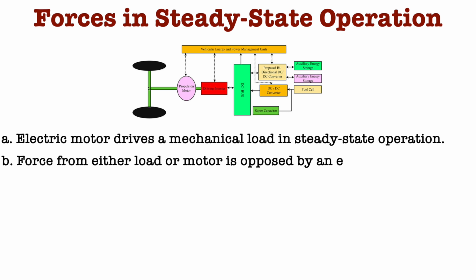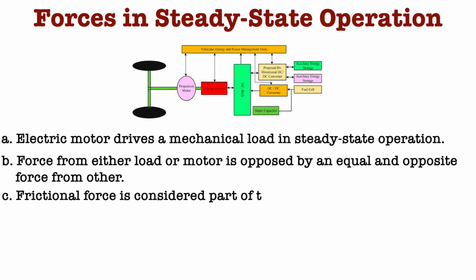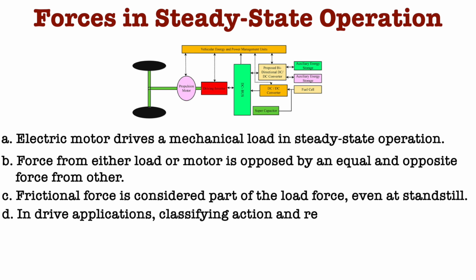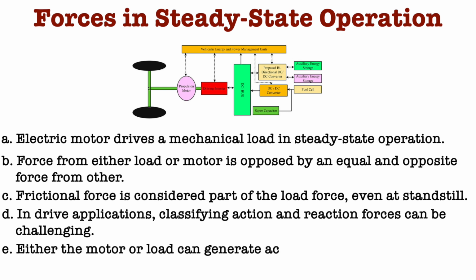A force exerted by either part of the drive system, load or motor, is opposed by a force equal in magnitude and opposite in direction from the other. If a frictional force is present, it is part of the load force, and this is true for any drive system, even in standstill condition. In drive applications, classifying the action and reaction forces is not always obvious. Either part of the drive system can produce an action force depending on the nature of the operation.